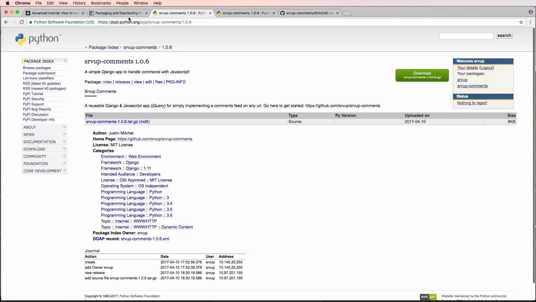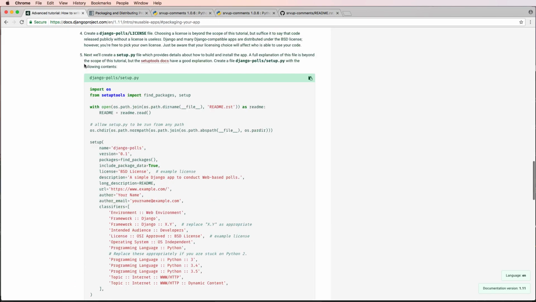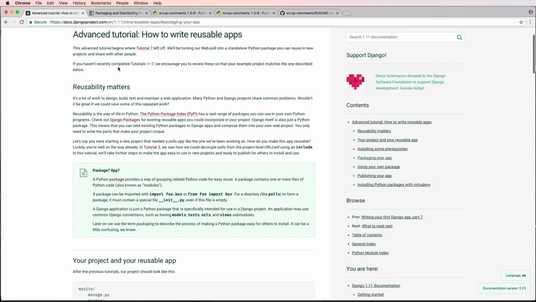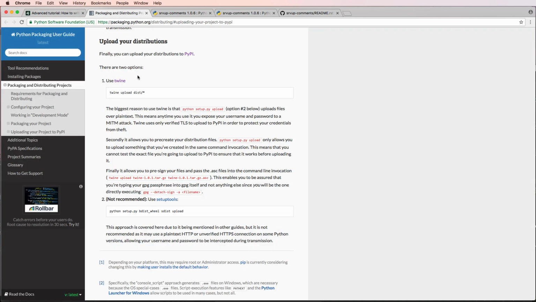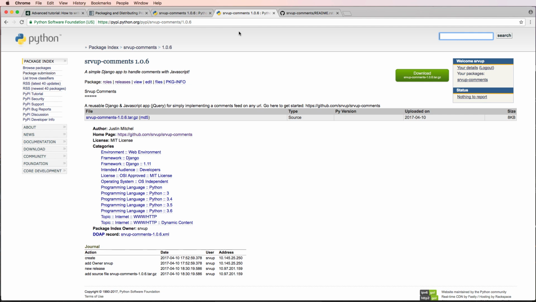So really cool. I know I covered a lot of stuff in this, and I do recommend that you check out the different written tutorials if you have questions, because they go into the really nitty-gritty detail that I just didn't go through, because I wanted to show you generally how to do all of this at once. And sure, it took a long time to do it, but once you get this down, you'll be able to release your own apps on PyPi in no time. I mean, really, in no time. In the grand scheme of things, what I did is not that difficult.